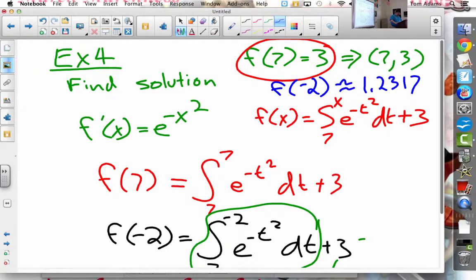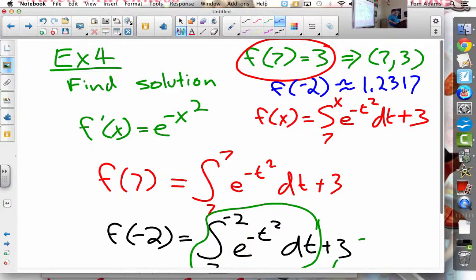Any questions on that? So that's it? That's the answer? That's it. So it says find the solution to the differential equation of this, this, and this. And so now to find the solution to that, it doesn't really find the solution for us. So I'm not quite sure I like the way that it worded the question.